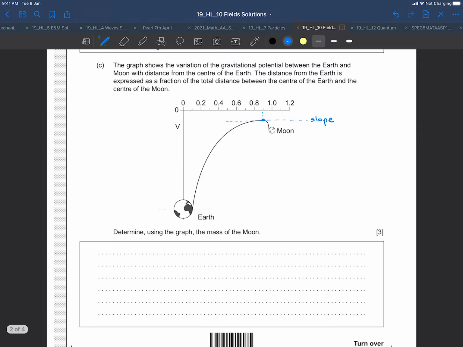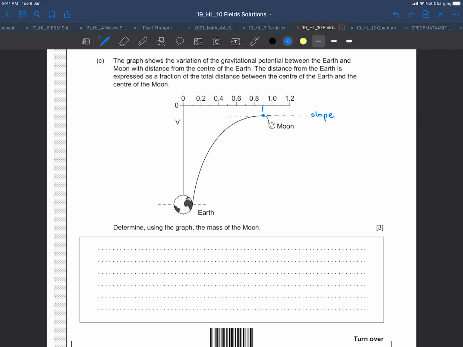So this is the point that we'll use in order to find the mass of the Moon, because we can read off, first of all, that that is around 0.9 of a distance away from the center of the Earth. You can see it's 0.1 of a distance away from the Moon. So let's just say at a distance of 0.9, the net gravitational field strength is 0, and that implies, of course, that the gravitational field strength due to the Earth at that point, which can be expressed in this way, is equal to the gravitational field strength of the Moon at that point, which can be expressed in this way.